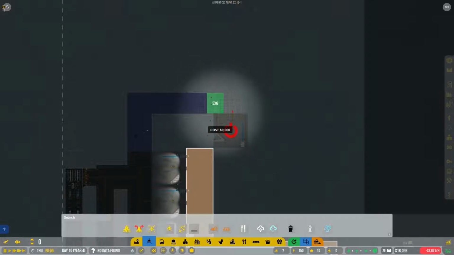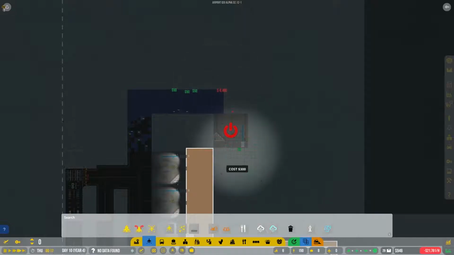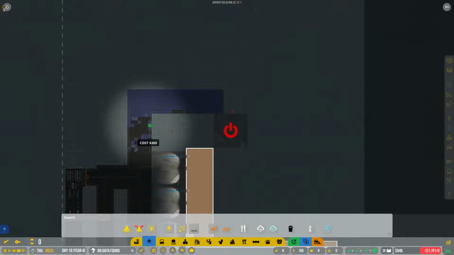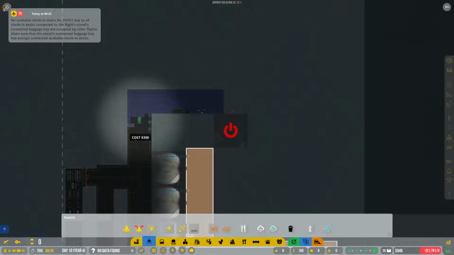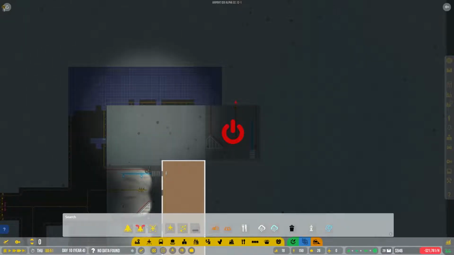So we actually have missed one whole row there, I see. So it should be like that. So we should have 7 wide. And that is 7 wide, yeah. I believe so, yeah, that's 7 wide.